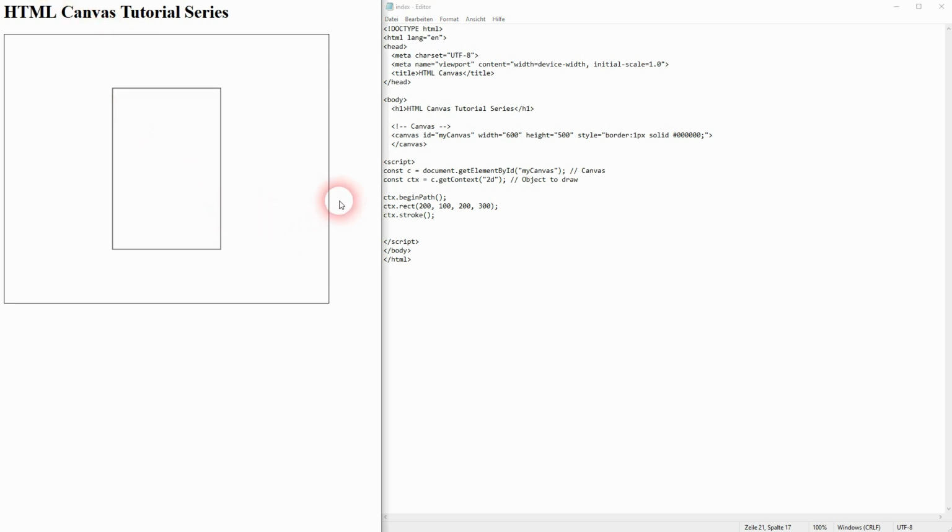I can change the stroke style right here, set it to red. Now let me increase the line width a little bit, you already know that.